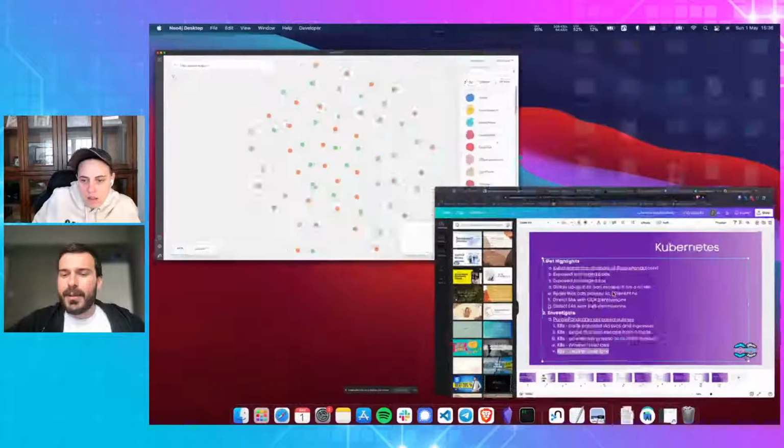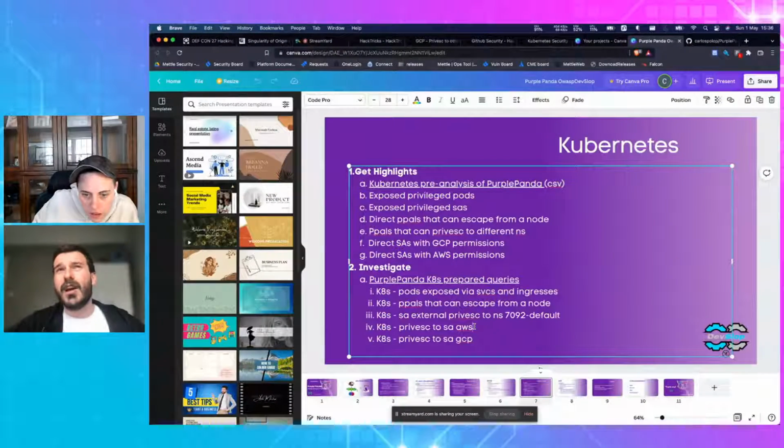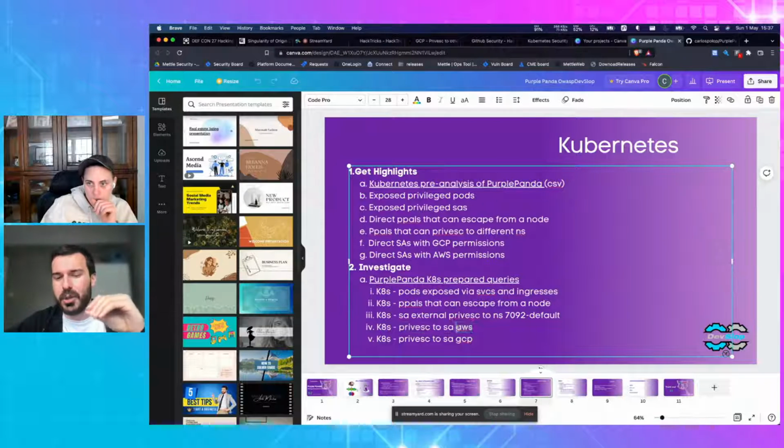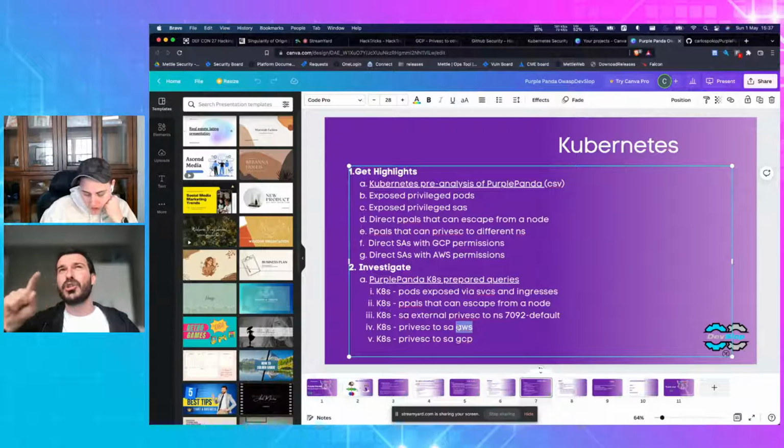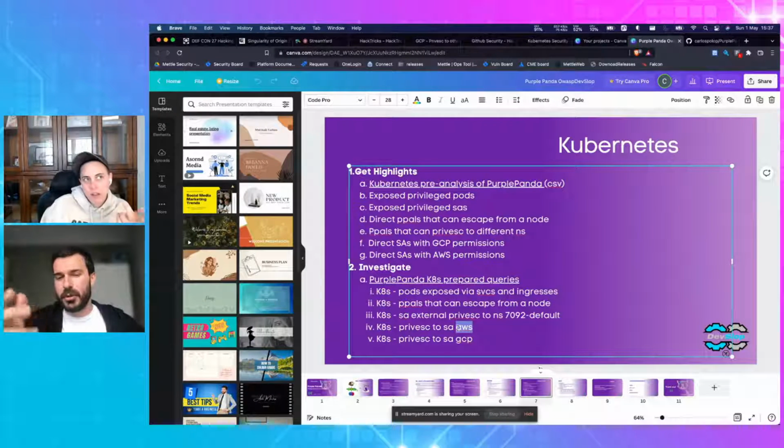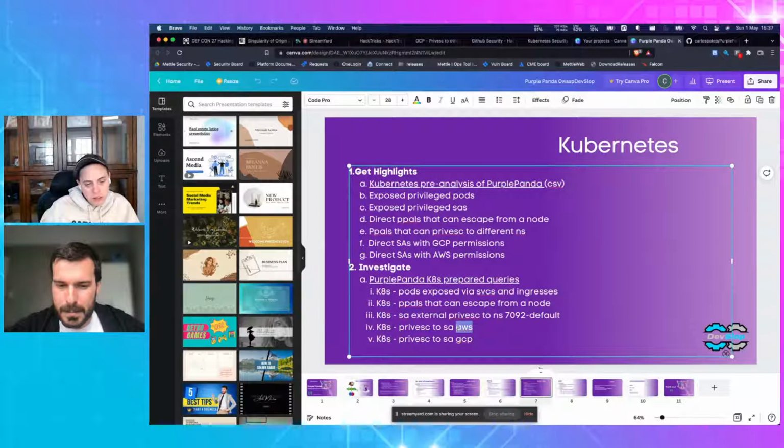Cool. And even if PurplePanda doesn't support AWS, there are ways to give AWS permissions inside Kubernetes. So I have already parsed that information, and you can see how to privesc to AWS. You are not going to be able to see with PurplePanda what those compromised AWS roles can do, but you will be able to know that, hey, you can escape. So there is a Python script called enumerate-iam that I think does some light work at hitting the AWS API server to see what those credentials can do. I don't know if you've ever used that, but it does work. Times out a lot, but it does work a little bit.